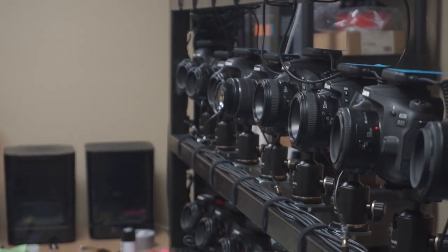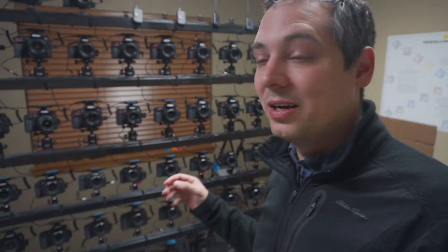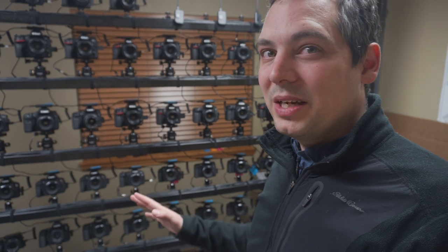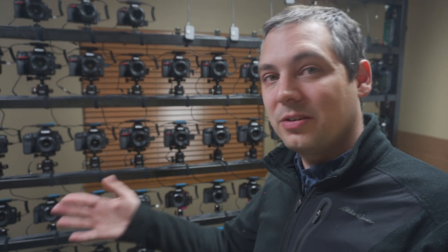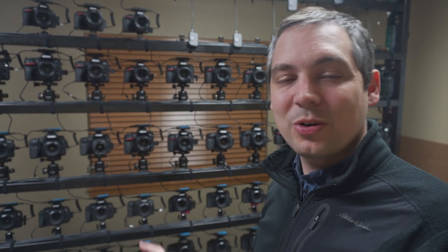What this gives us that's really amazing is we can know right away — hey, we broke something on the 5D Mark III, or hey, there's a performance regression on this camera. As a customer, the biggest thing this is going to mean to you is faster releases. We're going to be able to get features out the door faster, with a lot less time tracking down regressions, because we'll immediately know — we won't hear two weeks later that something broke. It's also going to mean a higher quality product that works better on all the cameras.